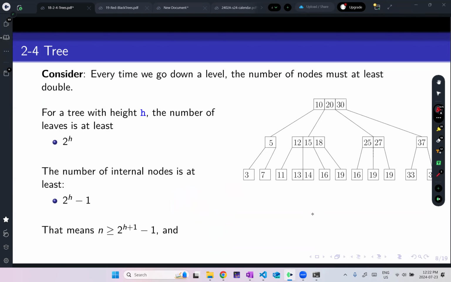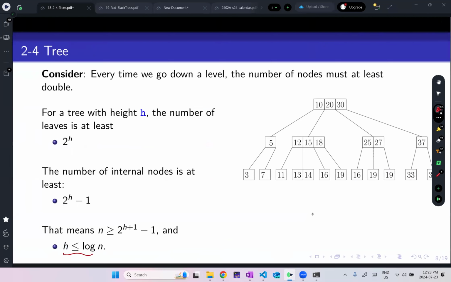So if I take 2 to the h leaves plus 2 to the h minus 1 internal nodes, that gives me 2 times 2 to the h minus 1, and 2 times 2 to the h is 2 to the h plus 1 minus 1. So the number of nodes in my 2-4 tree that has a height of h is at least 2 to the h plus 1 minus 1.